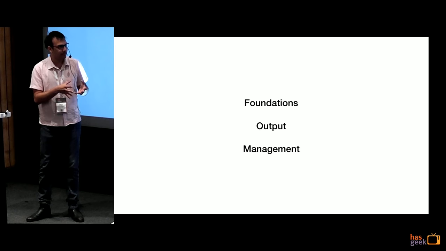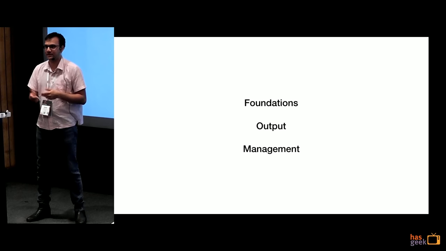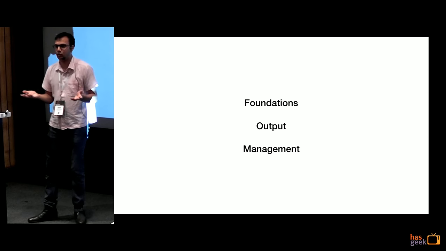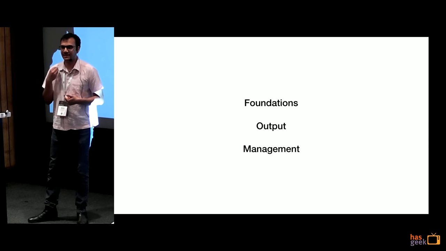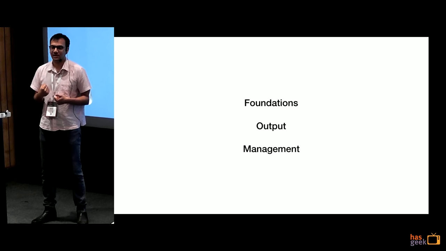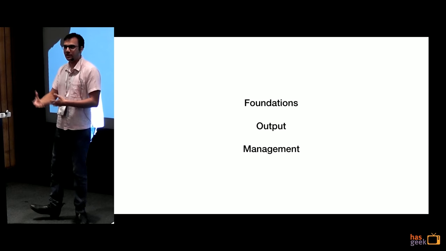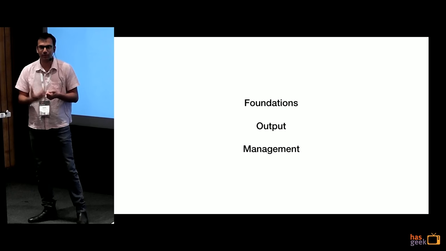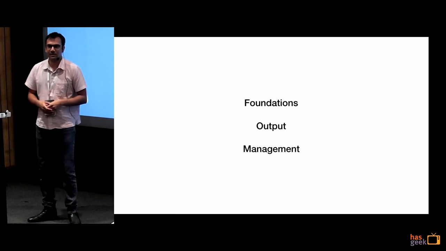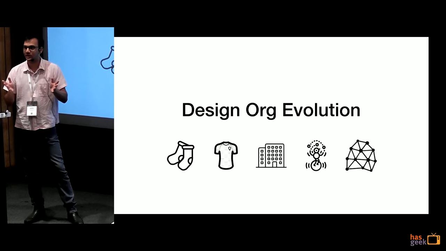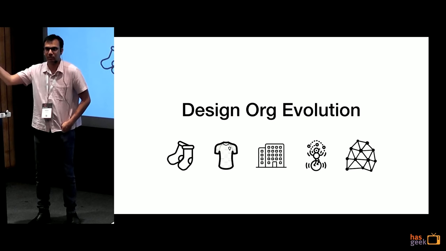Looking back at these three things, we need to move away from very crude productivity metrics like 'how many designs have I made this week?' — it's almost as meaningful as asking how many lines of code you wrote. Treat people like humans. It's especially important because as designers we exploit our own humanity — we take the empathy we feel for people and convert it into design products. So it's really important that the organization ensures that designers are treated like people. I'm going to pause here — if there are questions, if not I'll jump into the evolution of design orgs and ways to get from zero to many.